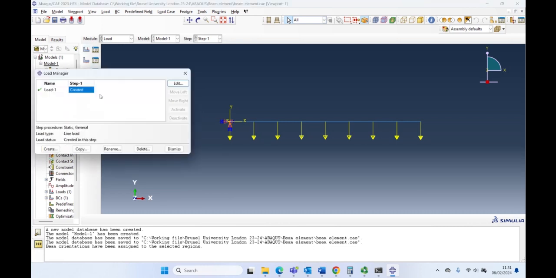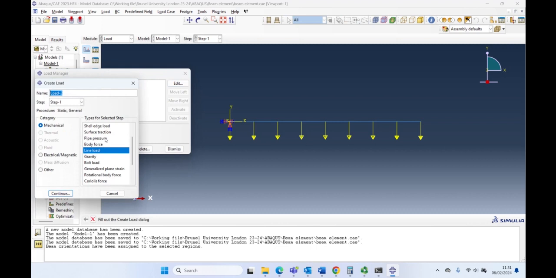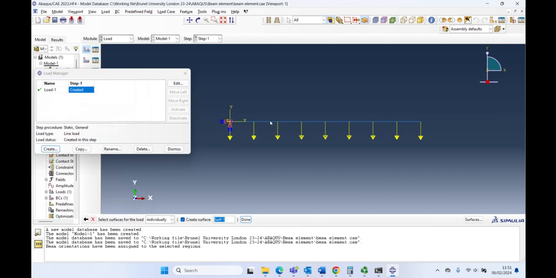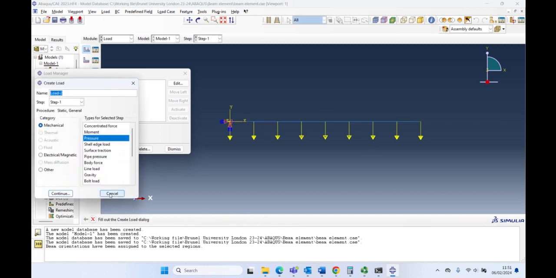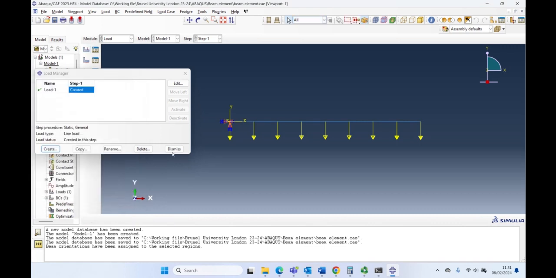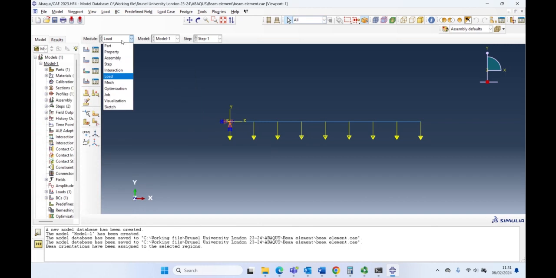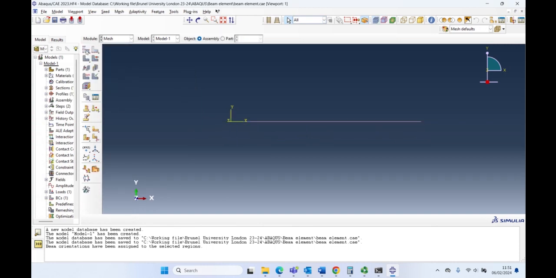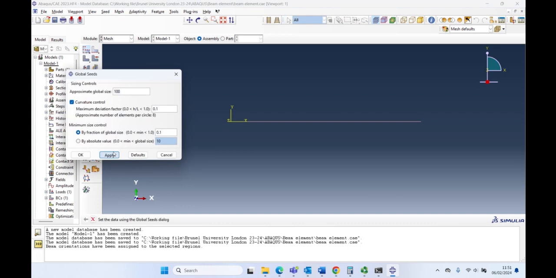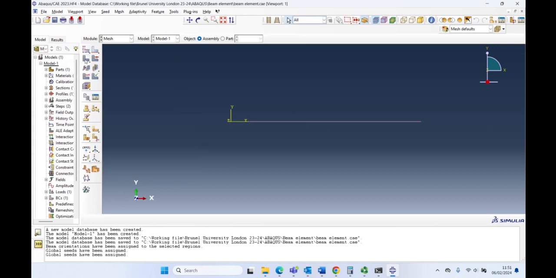If you want to try a pressure, let's see. I don't think it's going to work. Maybe it works, I don't know. You can also apply a pressure, but I don't recommend applying a pressure. I think line load it should be. Anyway, then you go to mesh, you click on the mesh here and apply. It's not too big, so you change it maybe to 25 millimeter, apply a mesh, and then okay, you click here and then yes, so you apply a mesh.